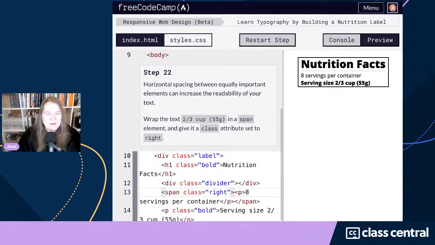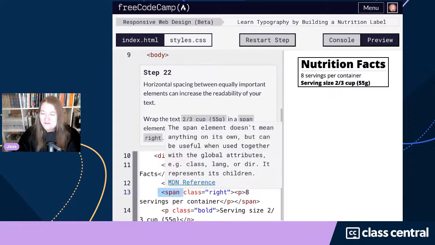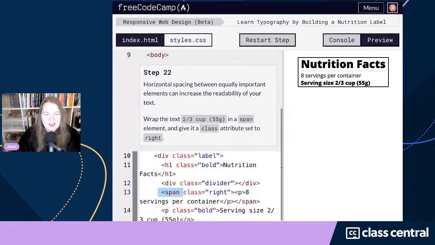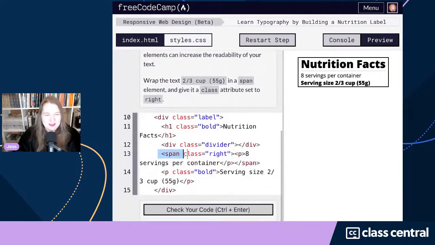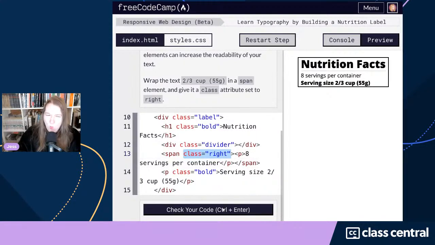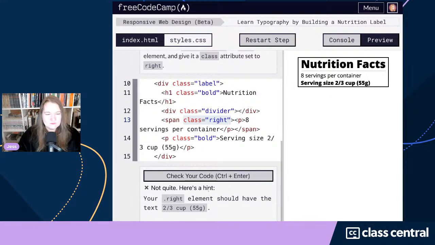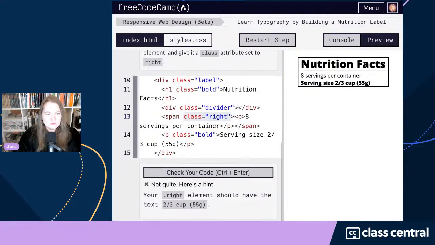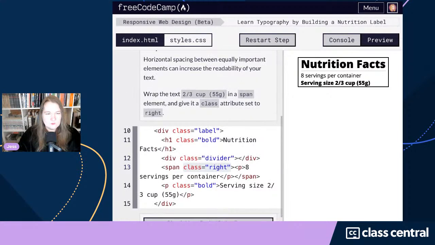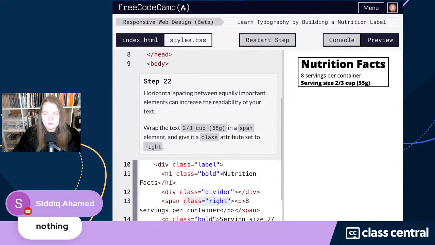Why? We've created a span. We've created a fancy type of empty box. And we've set the class to right. Oh, heck. So we put it in the club, right? Why hasn't it changed the styling? Oh. Nothing.